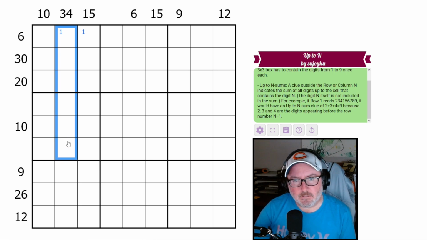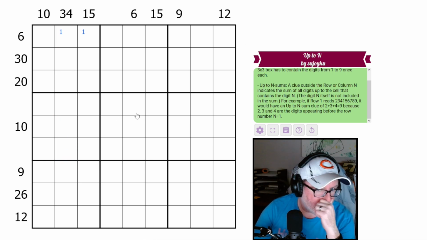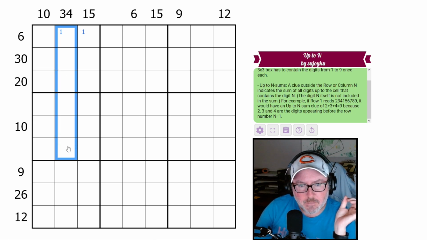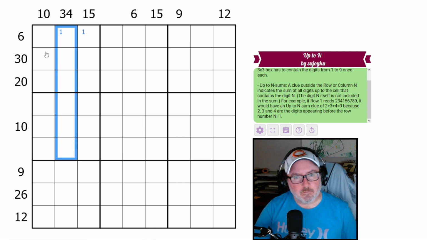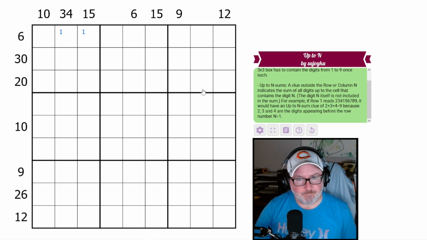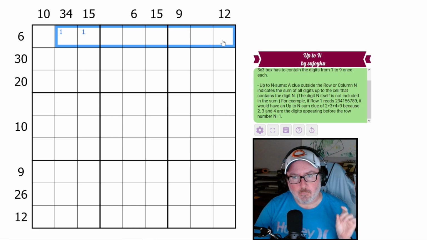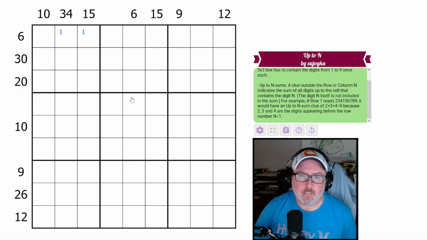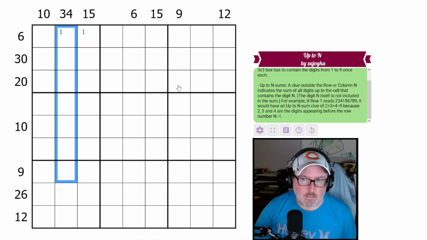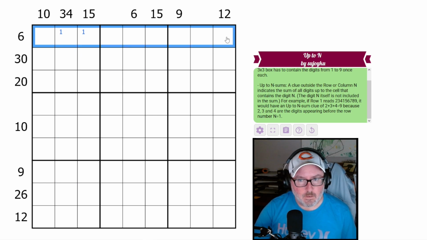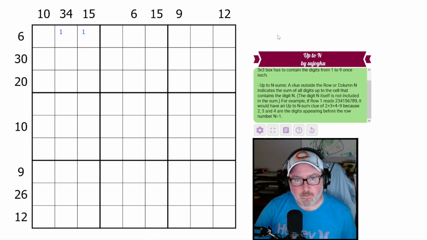I'm trying to rationalize this. So what's the minimum or maximum maybe on some of these columns? And we might have to start coloring in some way. But because we're not necessarily focused on just the 1s and the 9s like we would on a sandwich, it might be a little bit more difficult to color this in such a way where we're actually getting ourselves locations for certain digits, because every row and every column is going to have a different digit that we're starting to try to pin down, per se.